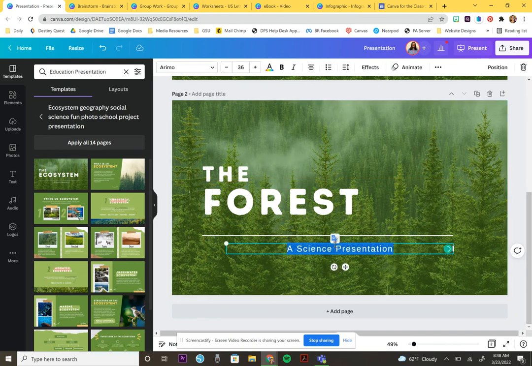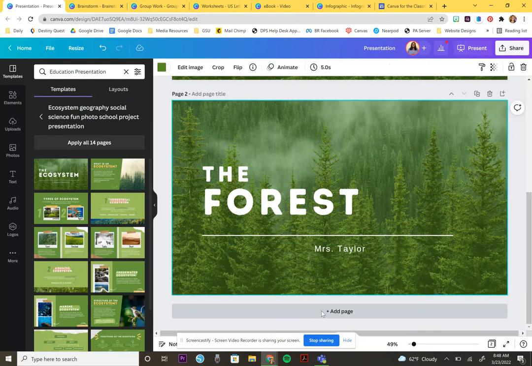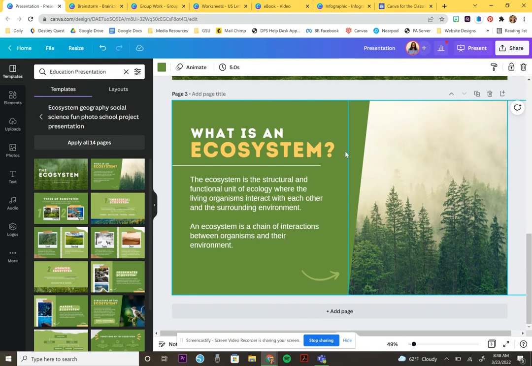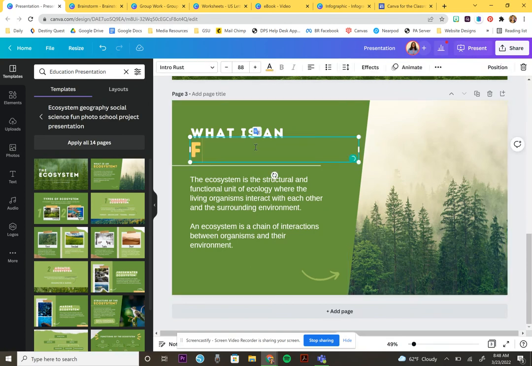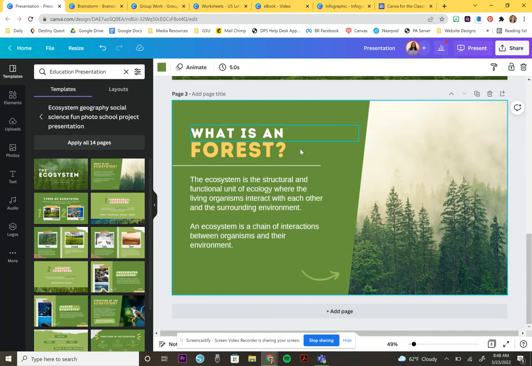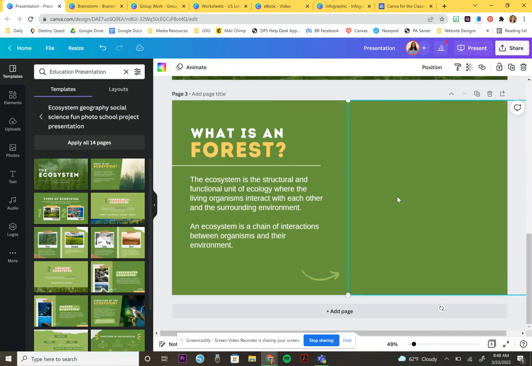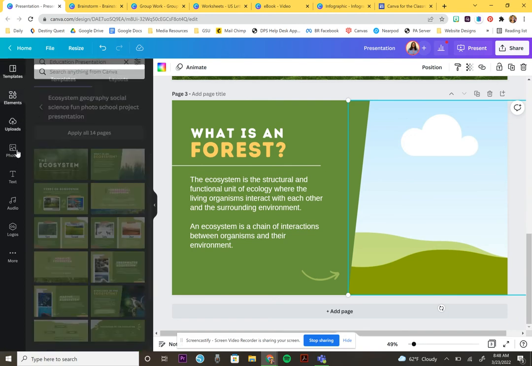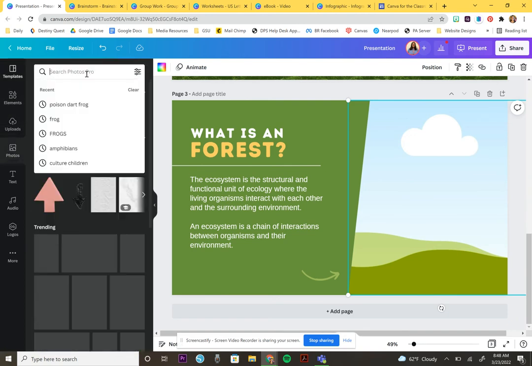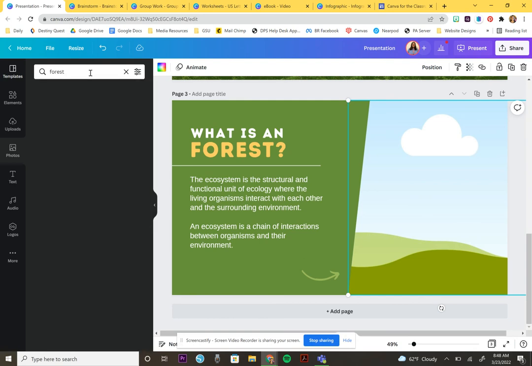They could put their name on it. Wow, if I could type, that'd be wonderful. And then add a page, go in, and then, again, just start changing words. But the great thing is that as far as the aesthetic or the organization of their PowerPoint would basically be done. The hard part would be done. Even if they didn't like a picture, take it out and change it to a picture that they might like of the forest or something.